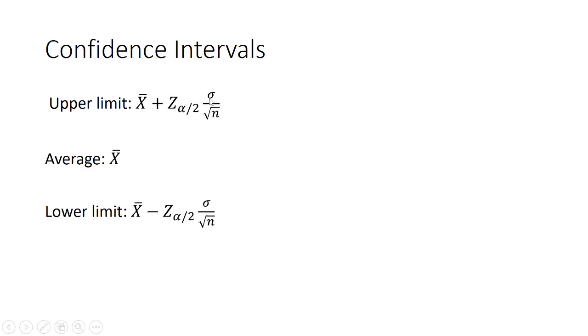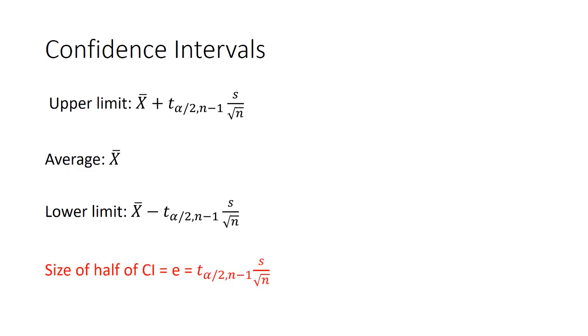We can just get a sample of size 10, 20 or so from the number of customers that have left the system on a specific day, right? So if I cannot look at the whole population and I just have to look at the sample, then I have to use the standard deviation of the sample. And in that scenario, the formula changes to x bar plus t of alpha over 2 multiplied by s over square root of n. So instead of sigma, I put s, and instead of z of alpha over 2, I put t of alpha over 2 and n minus 1, where n minus 1 is the degree of freedom of this t distribution.